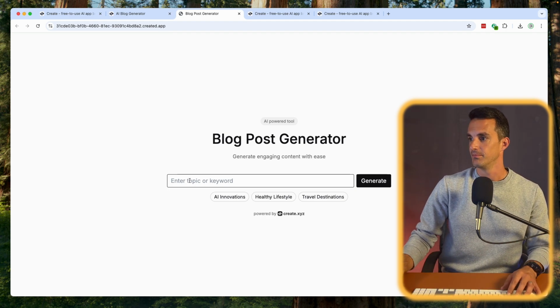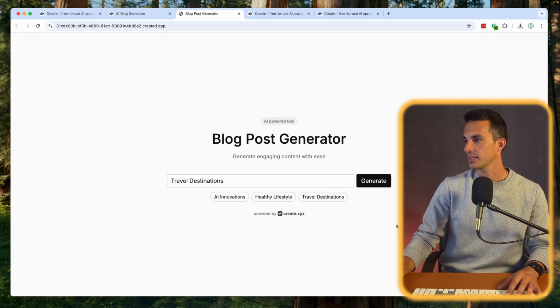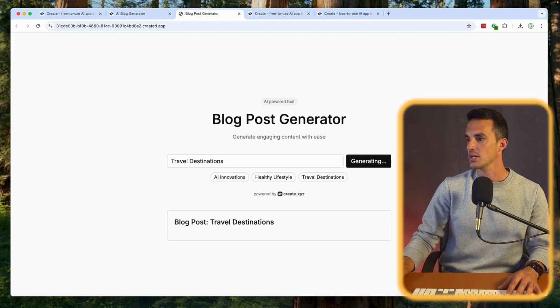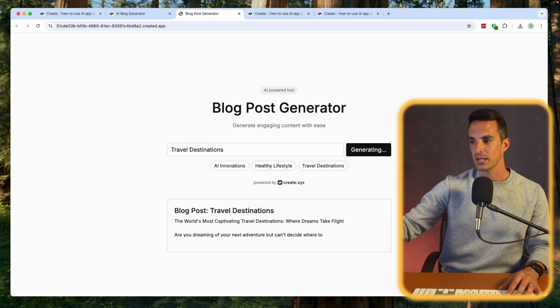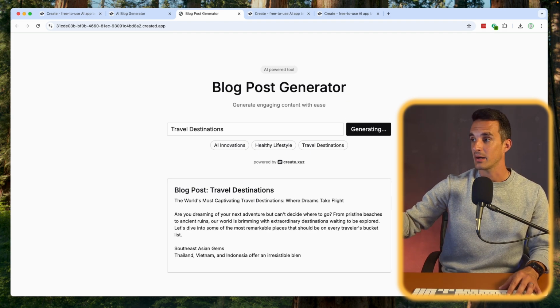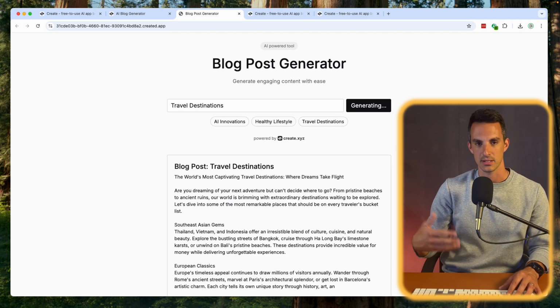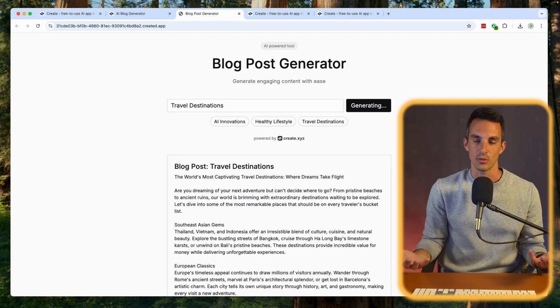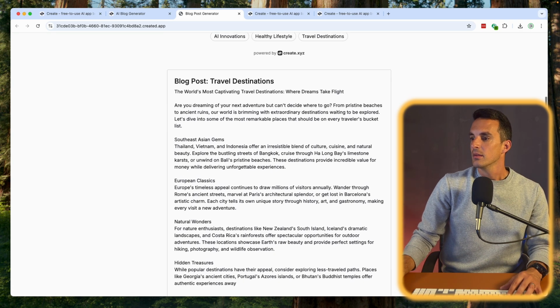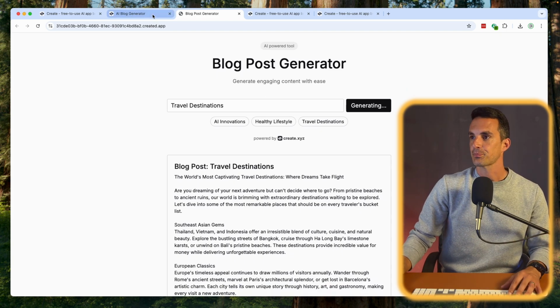So here, if I say travel destinations and then I say generate, it's actually going to go and generate me a blog post about travel destinations that you could go and copy and paste and put in your website and do all the things you wanted to do with it. So that's cool.